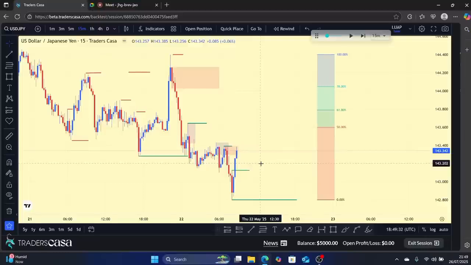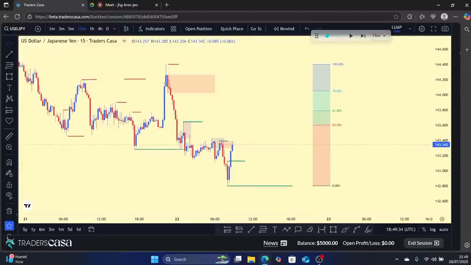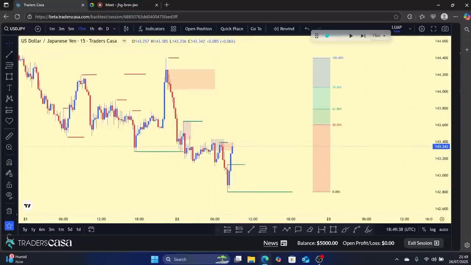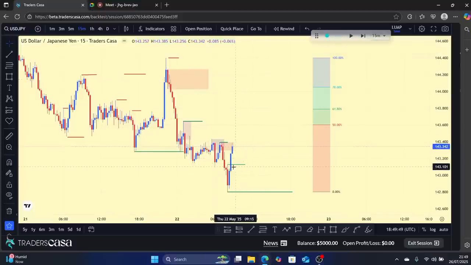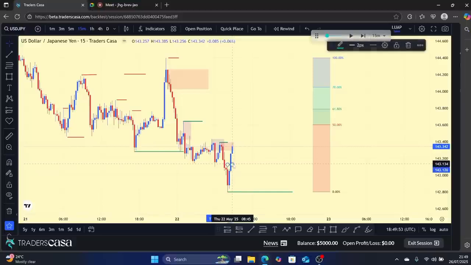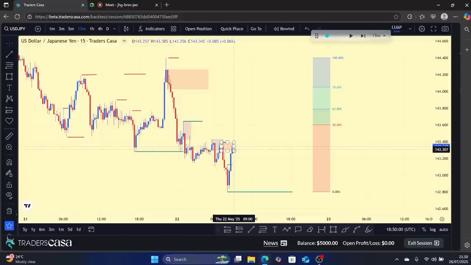And now, since there are only two, we say there can only be a maximum of two valid POIs. In our case here, it's obviously the order blocks, and we can clearly see that this order block is not mitigated, and it is the one on the extreme, and the other one comes immediately after the inducement is taken out. We can clearly see where our inducement is. So the inducement is taken out. This one here is the supply zone, and this is the decisional one, and this decisional comes before the equilibrium.